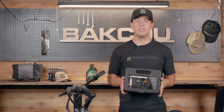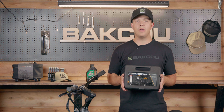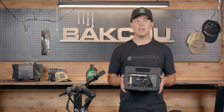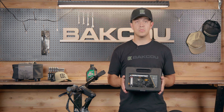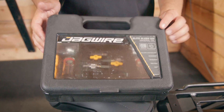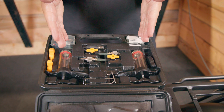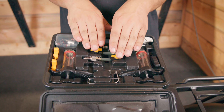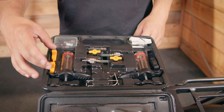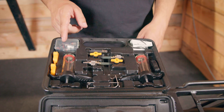Next you're going to grab your bleed kit. This right here is the Jetwire mineral oil bleed kit. When you're going to buy one you can buy one at your nearest bike shop or on Amazon. Just remember that it has to be a mineral oil bleed kit. Once you open up your bleed kit for mineral oil you can see right here that you have your two syringes, your valve closers and openers, your brake spacers, and also adapters for your braking system.